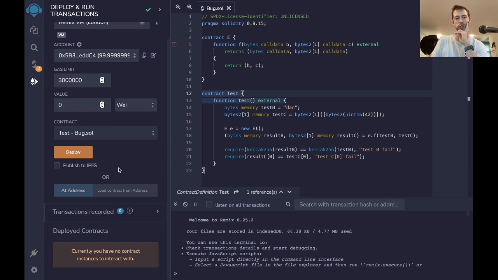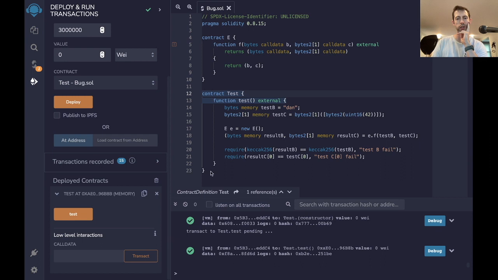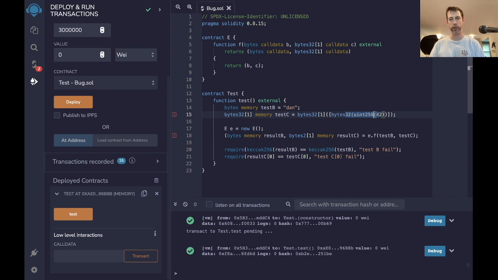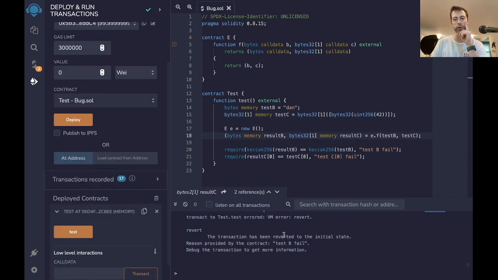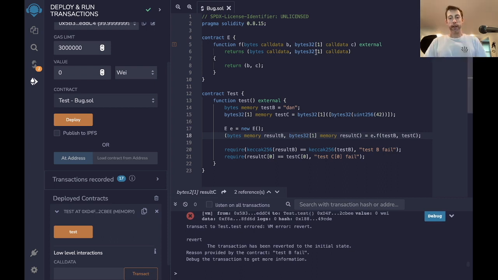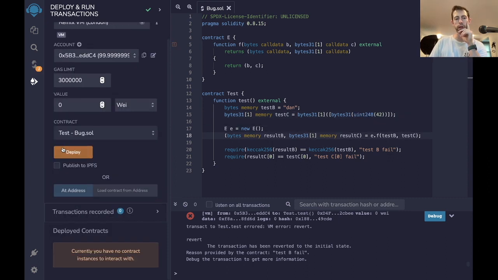All right. Let's try this. Okay, here's 15 deploy test. But then we do it with 32 bytes. We do it this way, and this crashes. That's weird. 31 bytes, or 33. There's no bytes 32. Can't go from 240. Oh, that's 8. 248. Okay, 31. Okay, we've got 31 bytes.